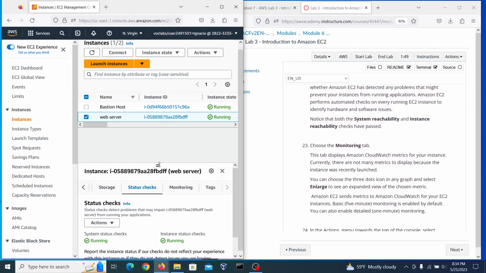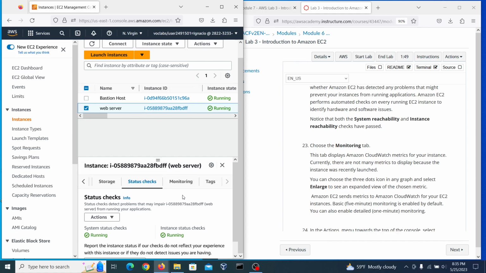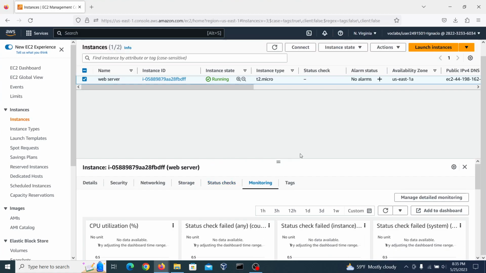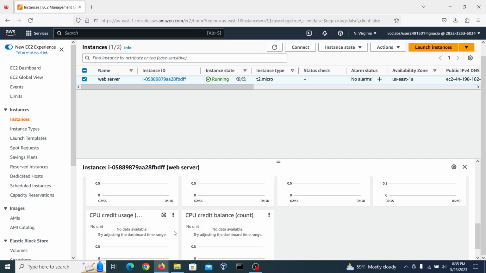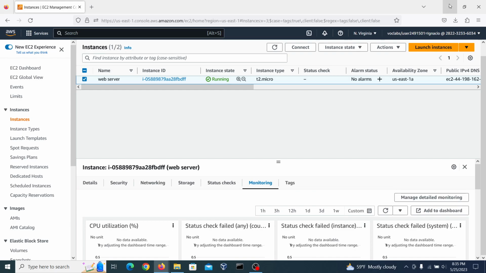I'm going to go into the monitoring tab. I'll put this on full screen. As you can see, we can see our CPU utilization, network in, network out, network packets, disk operations, disk writes.